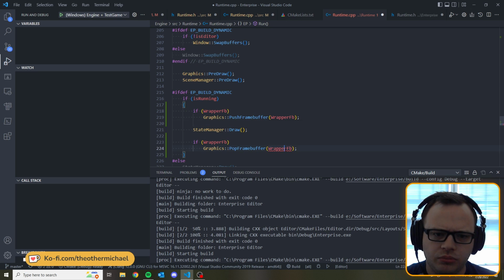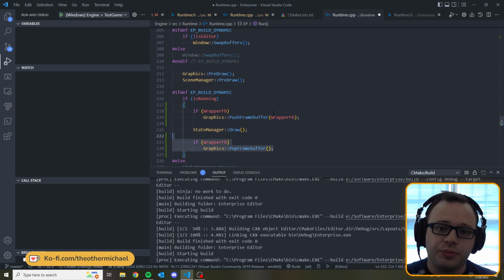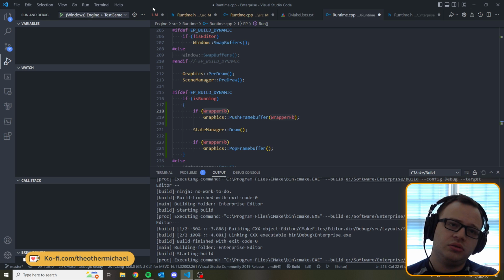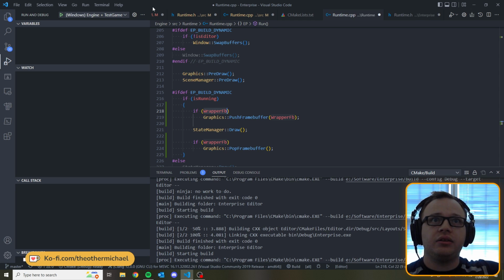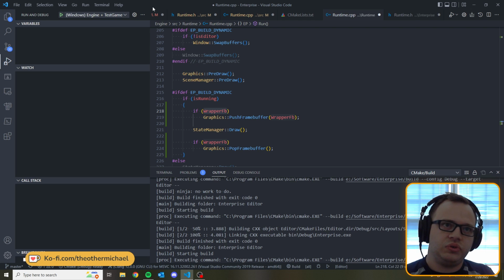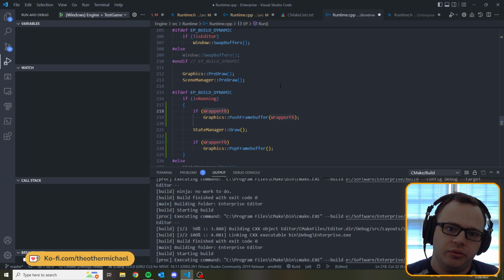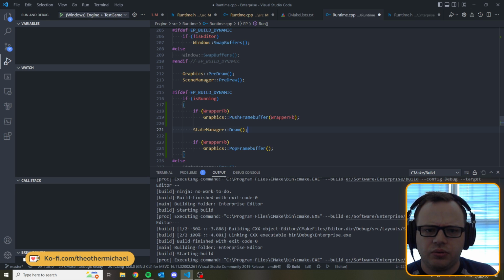Cool. And that doesn't take an argument. Okay, cool. And so at this point, now we can create a frame buffer on the editor side. Set it as the frame buffer to which the game will render, and then we'll have access to its texture to render back to the editor somewhere. So I think we are in pretty good shape.